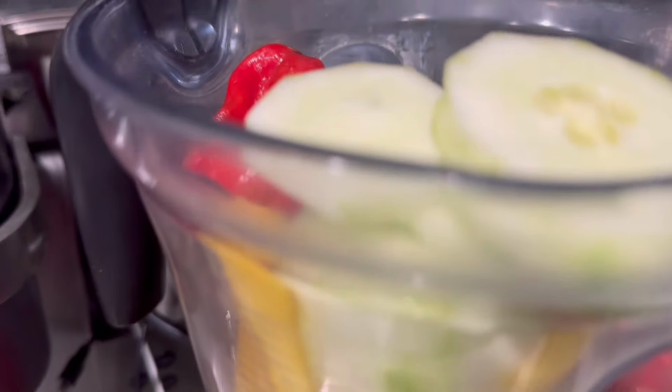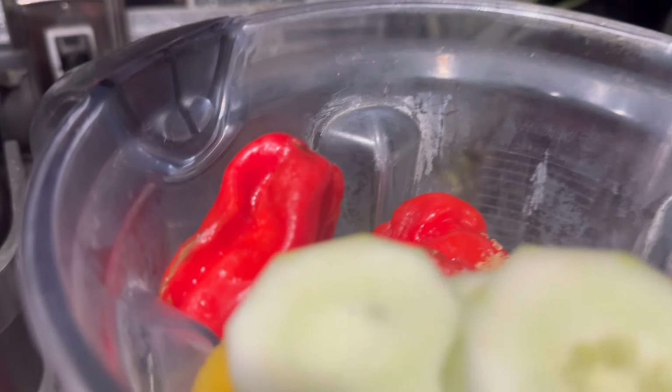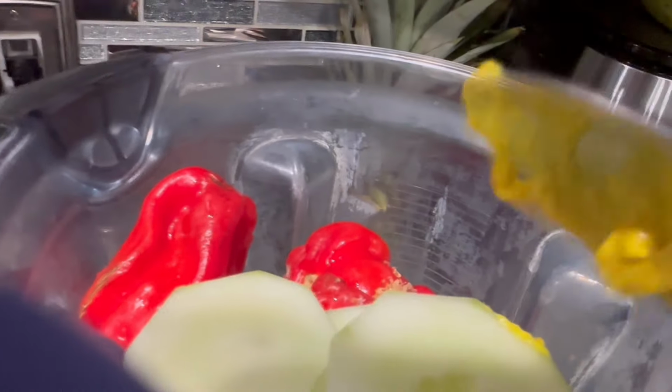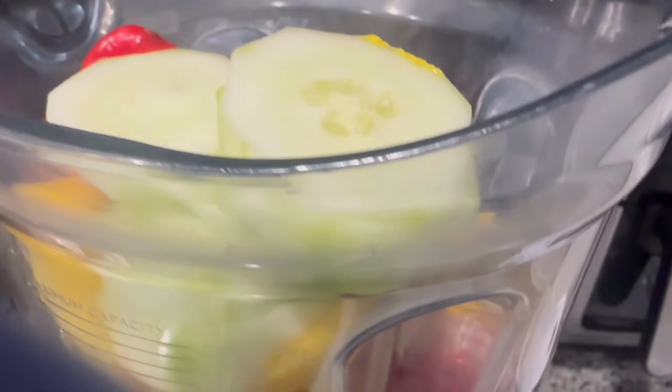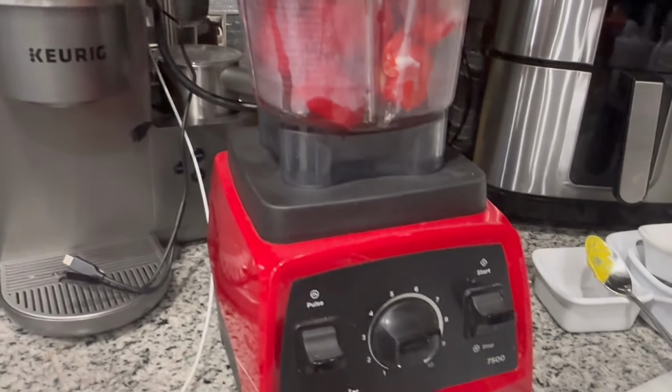And here I have some 1.5 tablespoon of salt. And here goes 1 cup of white vinegar. And here I'm going with 1 spoon of mustard. This will balance out the pepper. And here I'm going with my garlic. Okay, let's put these on the side. Let's see guys, everything in the blender.